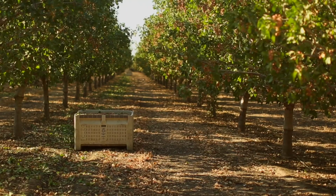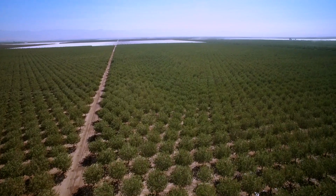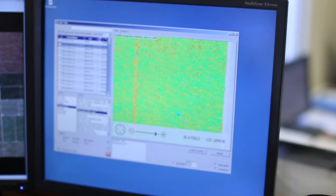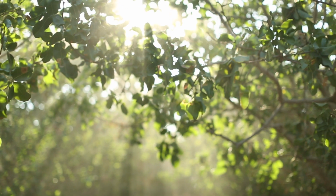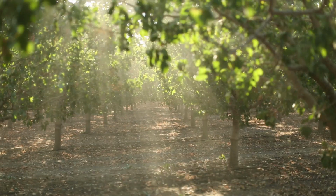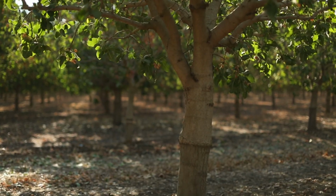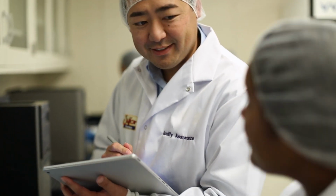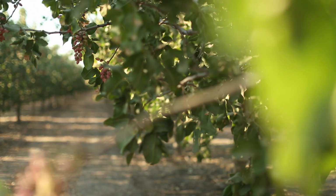At Setton, the entire process begins in the orchard. We purchase and collect satellite imagery, and we're able to evaluate the orchard in really remarkable ways. We can analyze the level of chlorophyll, level of anthocyanin, which gives us an indication of the stress. We can even detect the soils through the canopy. We can identify anomalies in the trees, and as a result of these anomalies, we can deduce and produce best practices recommendations for resolving farming problems in the fields in real time.